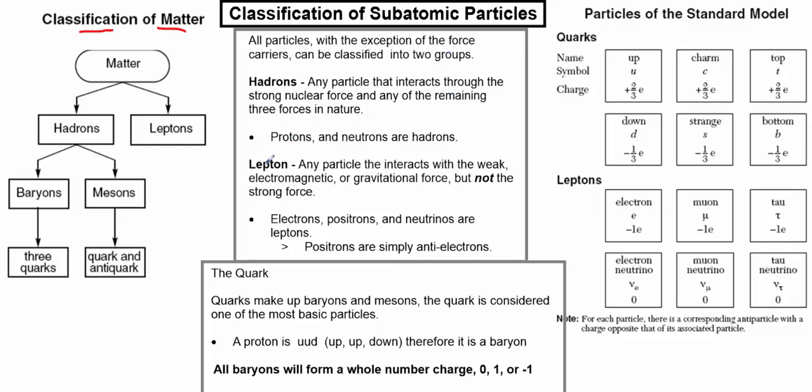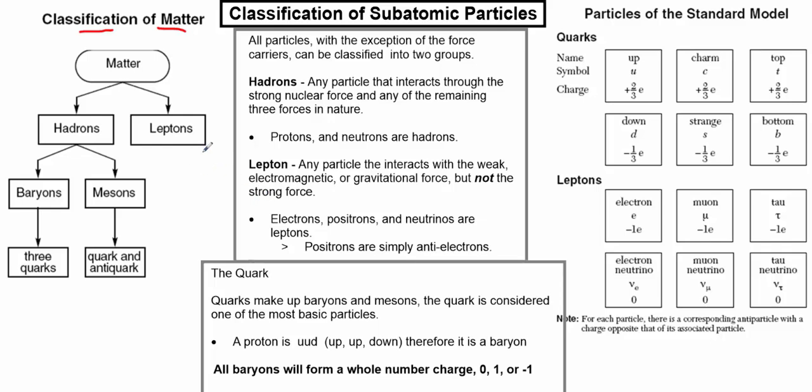That means all leptons are any particle that's not in the nucleus, which means they will not interact with a strong nuclear force. They will interact with EM and gravity, and they will also have the ability to interact with a weak force. And that has to do with decay. Again, it's really not going to come into play too often. So examples of leptons that you may have heard of are electrons, positrons, and neutrinos. You probably have no idea what a neutrino is, but you may have heard of it before. And like I said before, positrons are just anti-electrons.